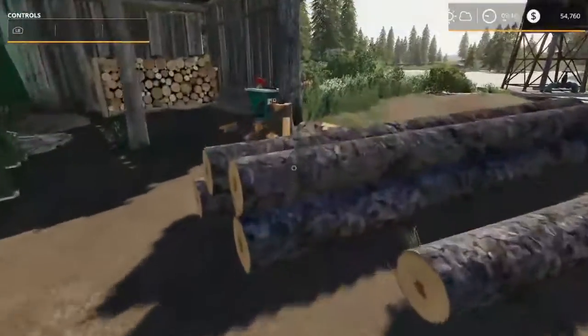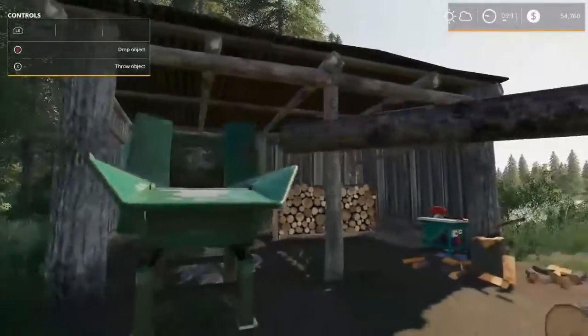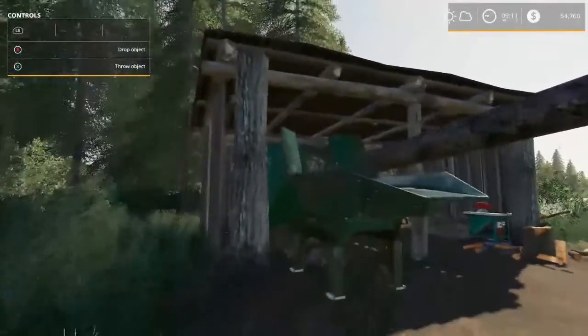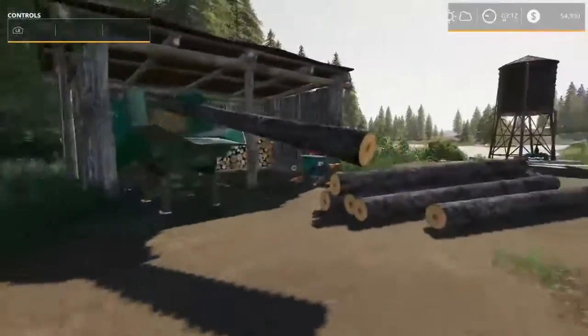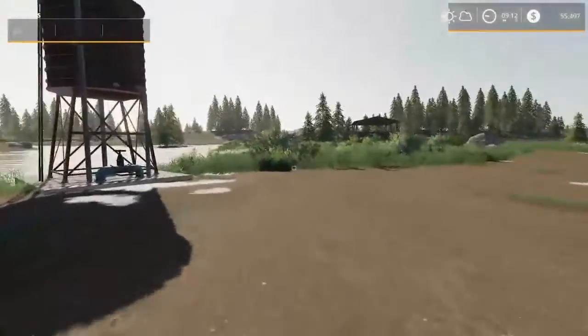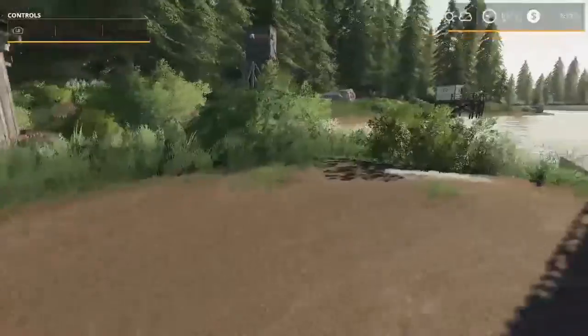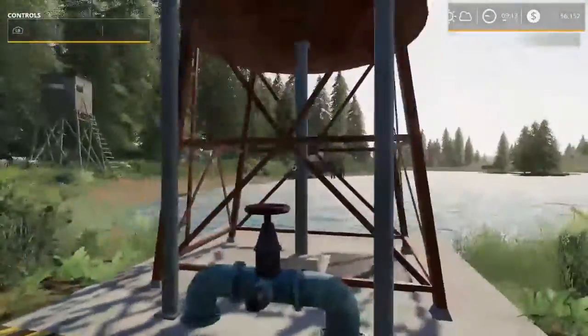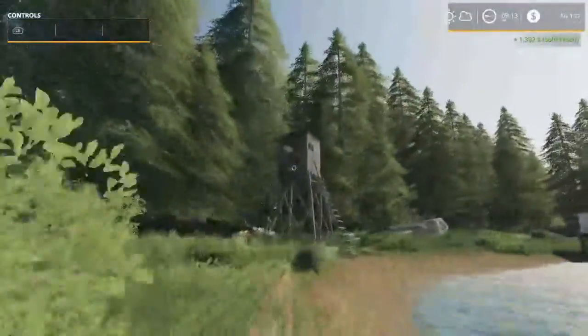Also, point, these are real logs, if I could feed it into the wood chipper here, which I doubt, because I doubt I'm going to be able to do this. Yep, okay, there you go. So it is real logs, and that wood chipper is consuming it, which is kind of nice. So there's a little bit of money laying there. You have the water tanker and the hunting shack.